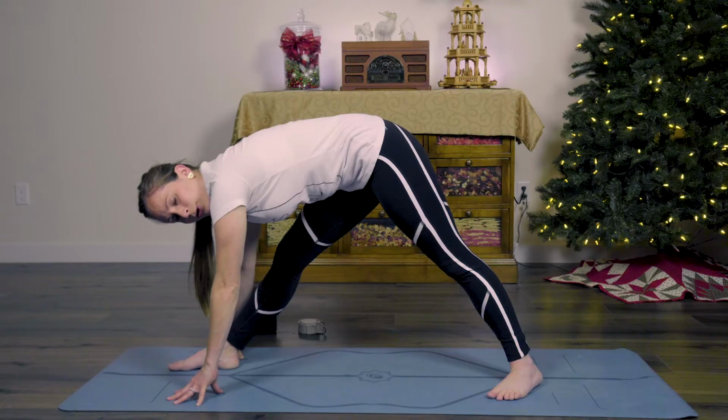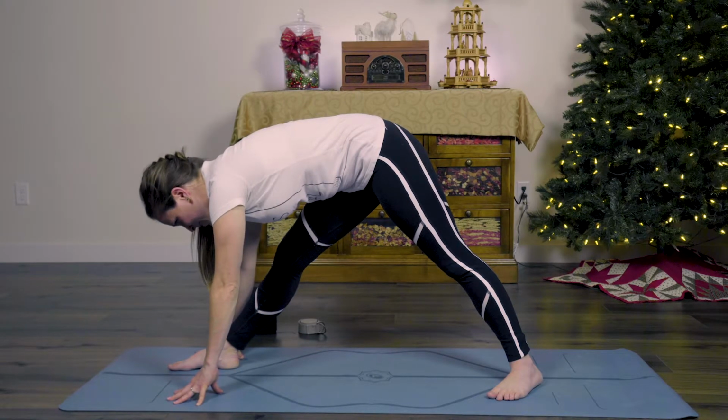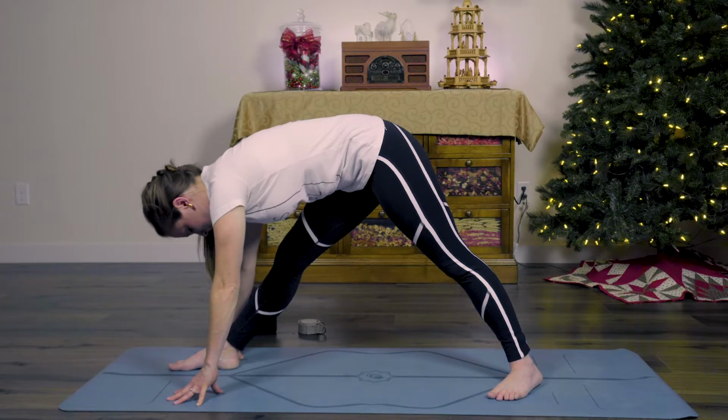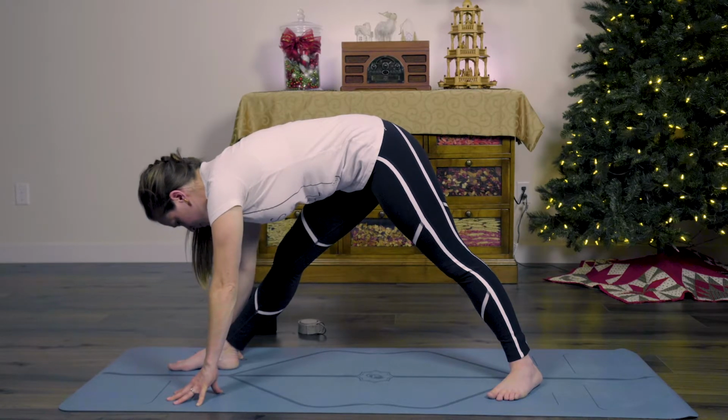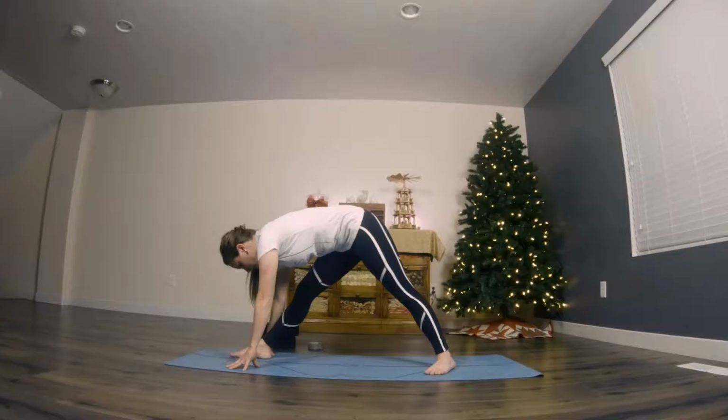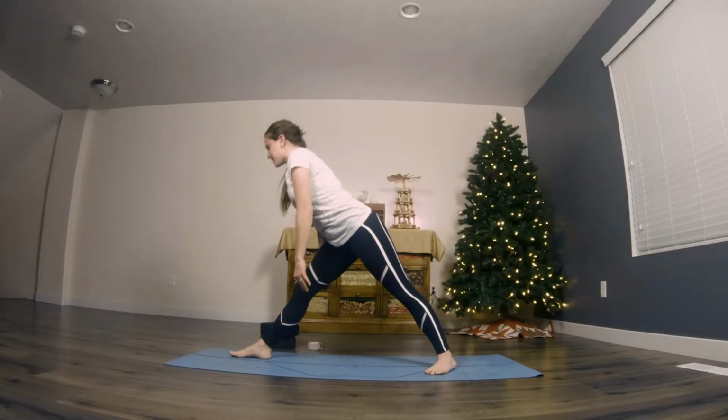Enjoy this little respite for your arms. There's a lot of arm work in any Vinyasa flow. One more breath here. All right, on an inhale, come back up to stand.